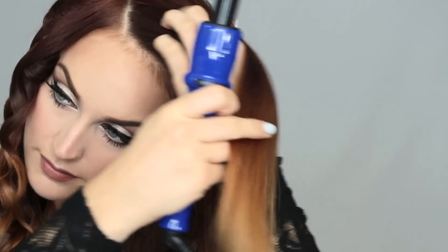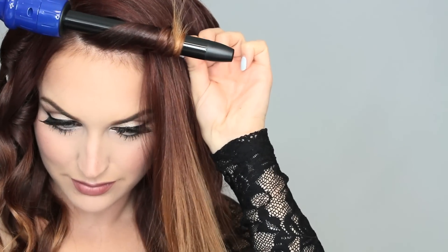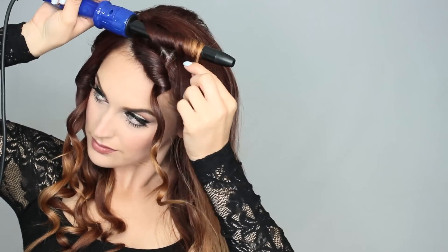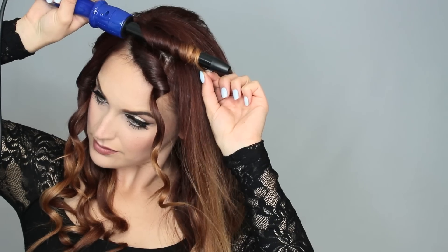This look is about romantic, messy, wavy texture. As I reach the top portion of my hair, I'm getting my curl as close to my scalp as I can because I really want to see that texture in the crown area. I like the way waves look when they're close to your head with a smaller curling iron — it looks more romantic and messy. I'm alternating curls every which way, no rhyme or reason. Then I go back through and brush the curls out — all we need is a little texture.